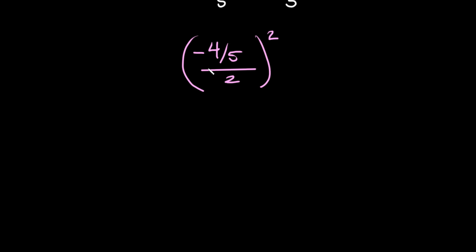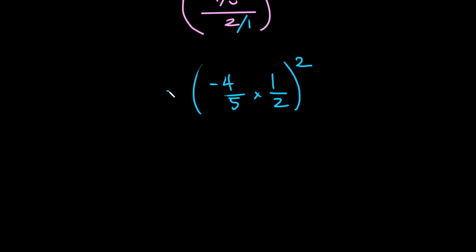So here we have a fraction. We're dividing it by another fraction. You might say, what are you talking about? 2 is not a fraction. Every whole number is a fraction if you put it over 1, which you can do. It's always over 1. The trick here, in parentheses, is you keep the top number, so negative 4 fifths. You change the division into multiplication. You flip the denominator, and that becomes, in this case, 1 over 2. Then you solve the fraction and you square it.